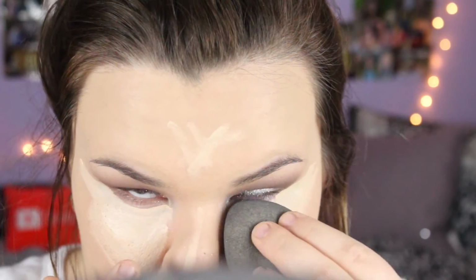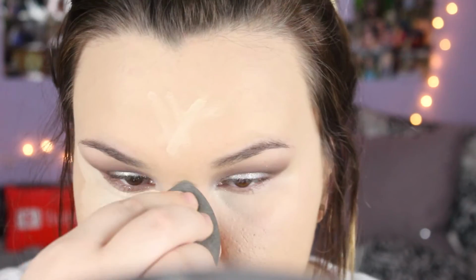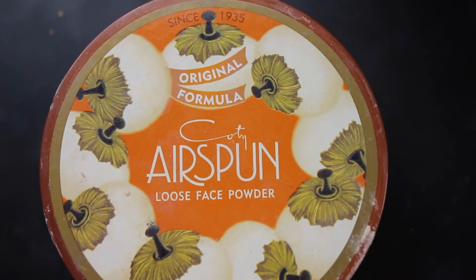So we got a different type. This is like a makeup sponge. We're daubing it in. I think that's what's going on. No, that looks good on the nose and forehead, but got a lot more daubing to do here. How do you not get that in your eye? Airspun Loose Face Powder. How do you not get that in your eye? What, a different kind of brush? I guess we're doing the area under the eye.